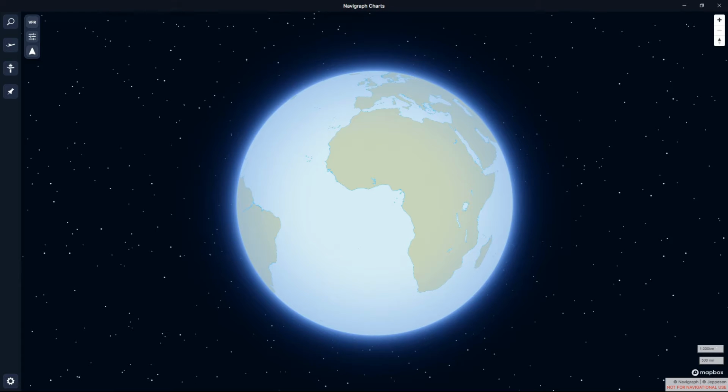Alright, so yeah, I was pleasantly surprised the other day when I clicked on the icon, and then this popped up. It's really good. I wasn't expecting that at all. Having said that, we did use the old previous version of Navigraph Charts for quite some time. So what can we expect in this update?